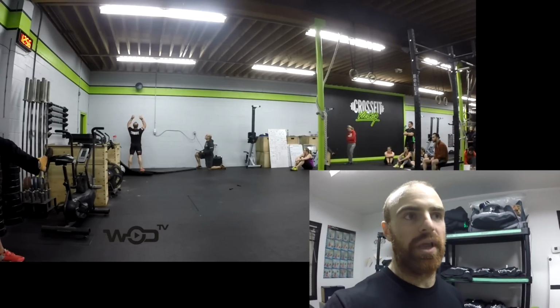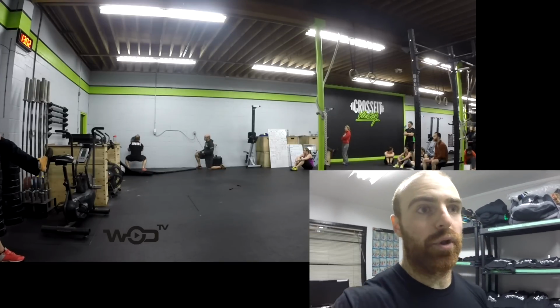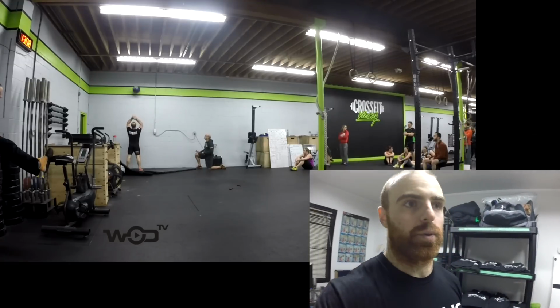So hitting a little bit of ankle mobility, opening up the groin so you can sit down nice and vertical in your squat, and then maybe doing a little bit of thoracic extension so you can stay nice and upright in that wall ball position and not get hunched over and stapled down towards the floor.